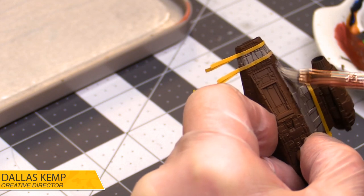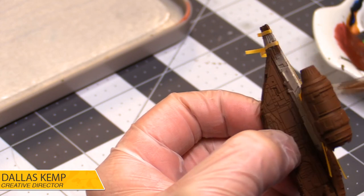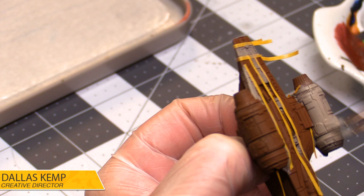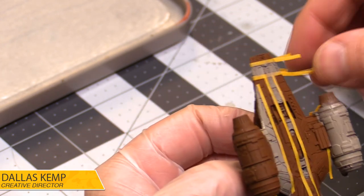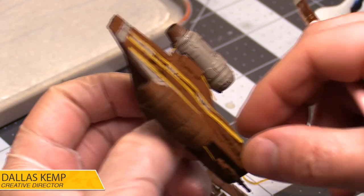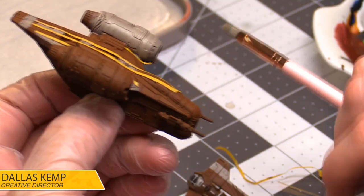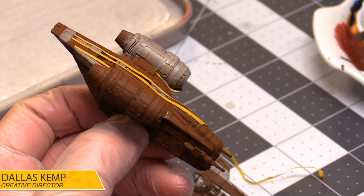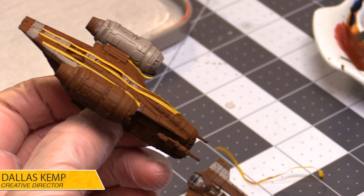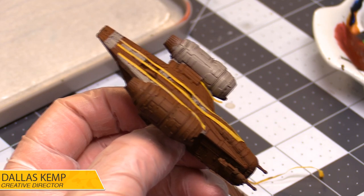And some just fell off the table. It's exciting. And just keep working around. All right, let's pull this tape off. All those little pieces of tape. I should have grabbed my tweezers for this. I really should have grabbed tweezers.